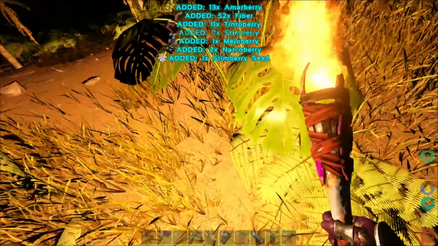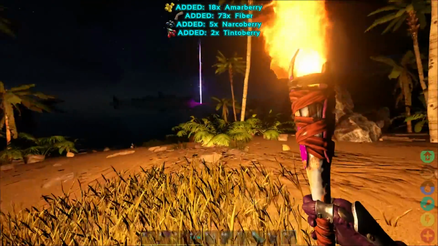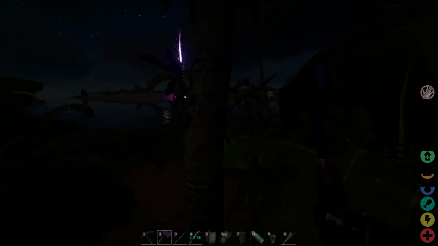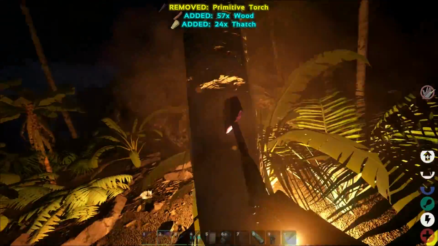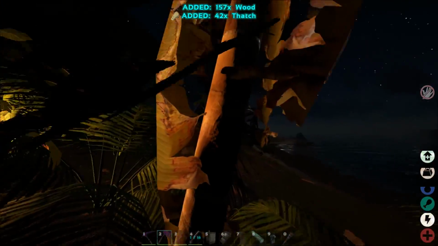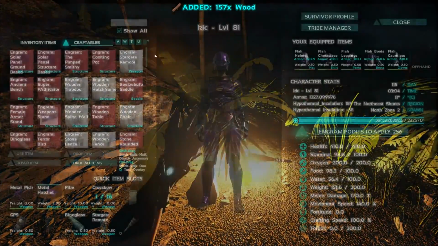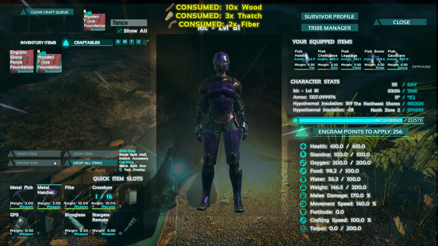We'll get one more plant. We'll go ahead and harvest that guy too. And then let's just go ahead and grab some wood. Oh, here, you know what? Let's do it this way. That worked out pretty well last time. We'll just drop that down. Grab some wood over here and some wood like so. And then let's go ahead and make some fence foundations. How many of those? Sure, we'll just go ahead and make 15.